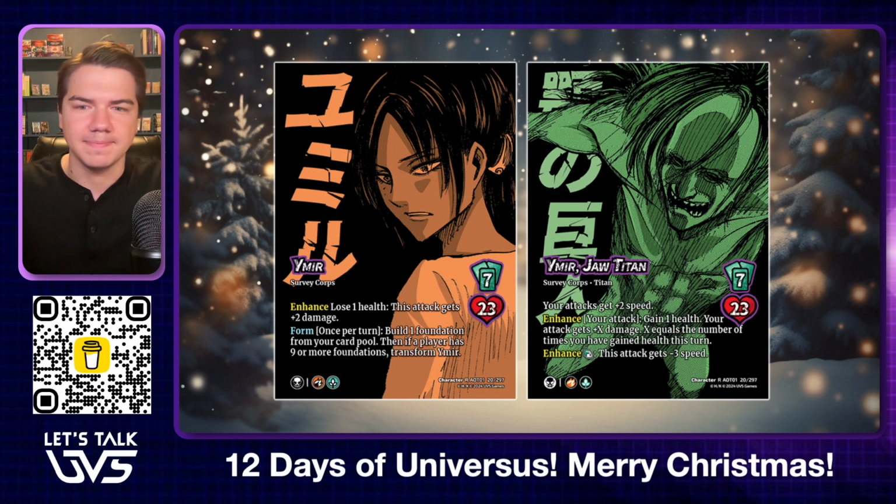Also, Briefer Sprite coming in from Attack on Titan 2. But Ymir is just a glass cannon. The front side is not very good. Like, if we don't consider the Jaw Titan side, lose 1 health for +2 damage, form, build 1. Those are fine, but much, much worse than other characters.